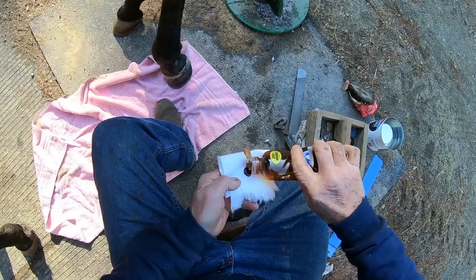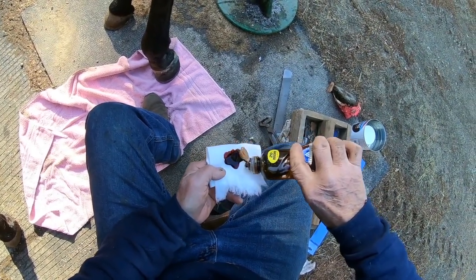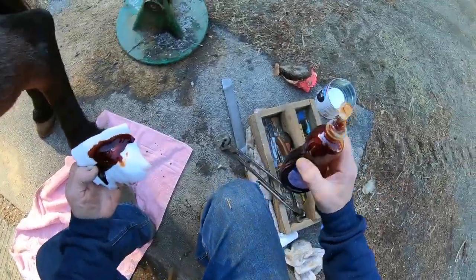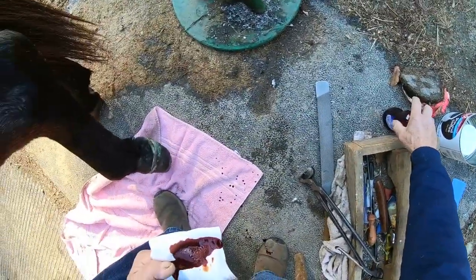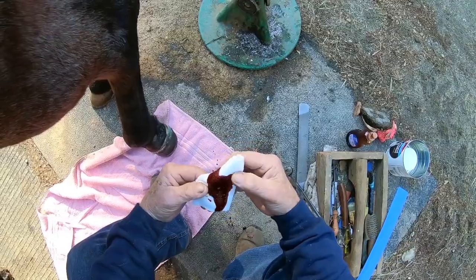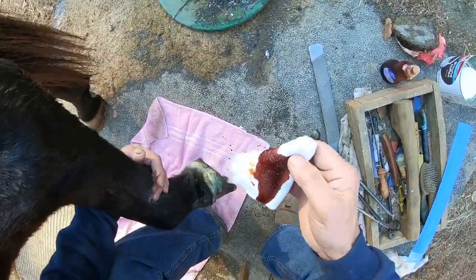So I'll take this gauze here and saturate it with Sugardyne and stuff it in that crack. She didn't like it before. So when I put it on, if she puts her foot down, hopefully it lands on the towel here.